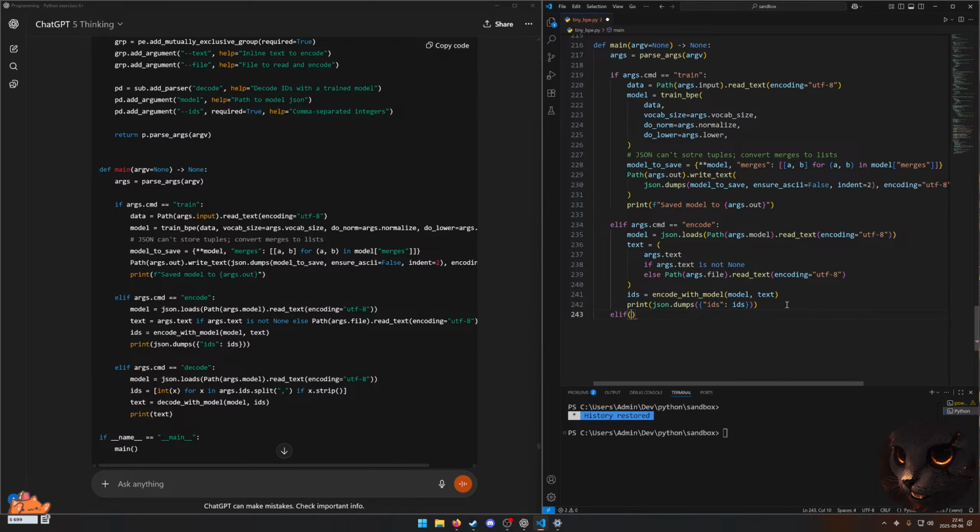But we still have else if args.command equals decode.